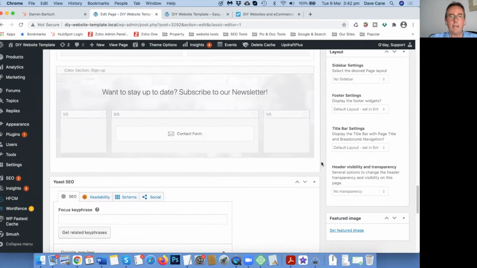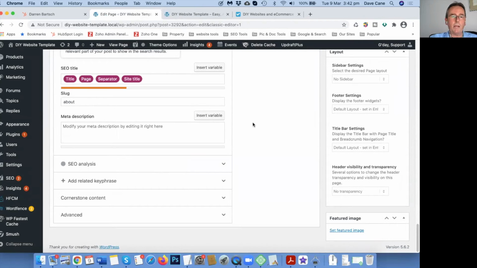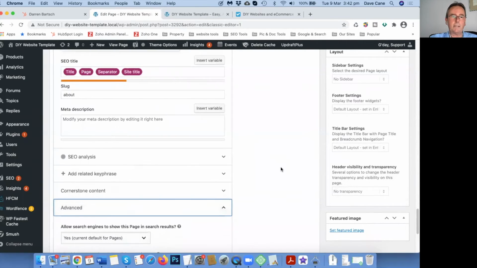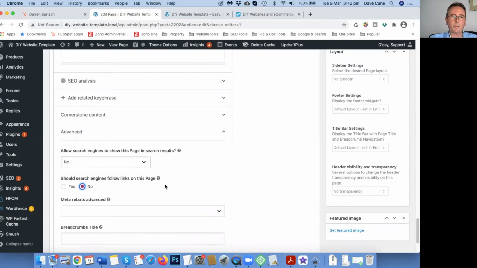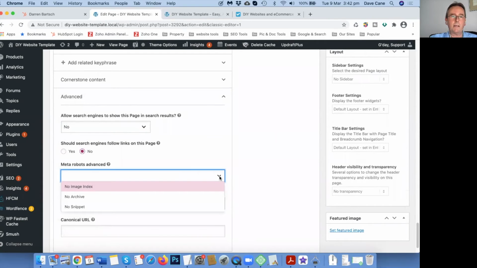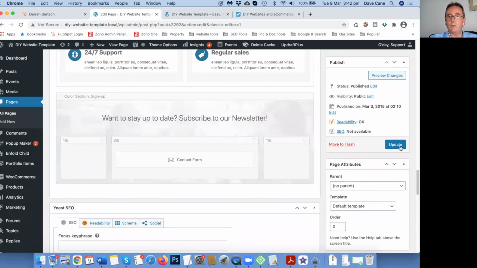So if we go down into Yoast SEO down the bottom here, and we go down into advanced settings here, we want to make sure that we select no, that we don't want the search engines to list this in search. Okay, and we want to set it as a no follow link so that we don't want the bots to follow it. Okay, so that's what we want to do. And then we're going to update that.